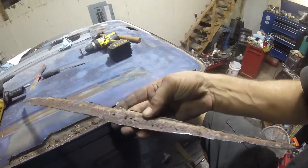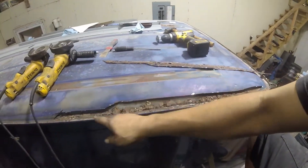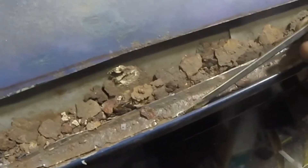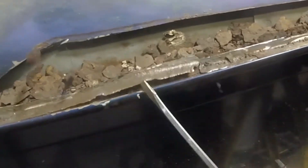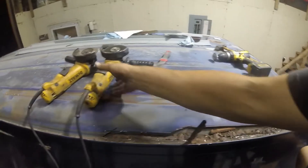I cut this piece out — you can see what happens on the back side. I find good metal, outline it with a sharpie, and cut what I think is good. What we've got left is this lip — you can see from here to here. I'm going to come in here and see how that comes right out. Then I'll come in with a shop vac and clean this whole channel out. I'm going to try to cut some more using a Dremel small rotary cutter.